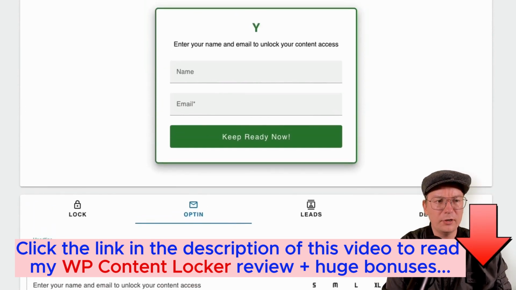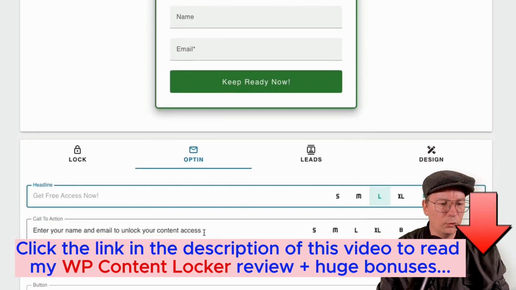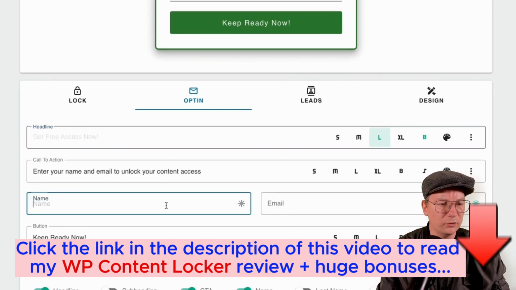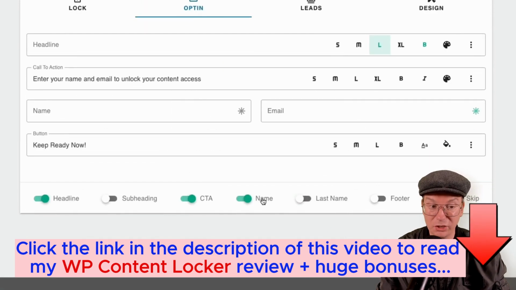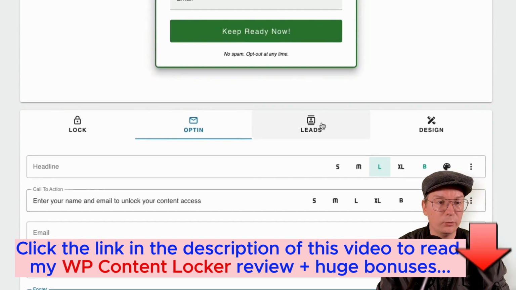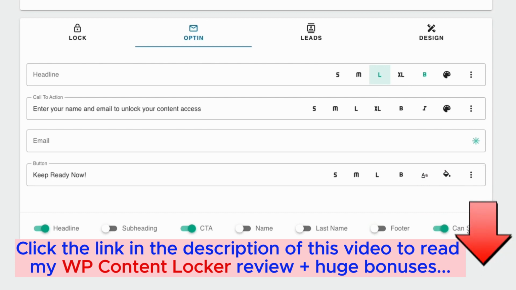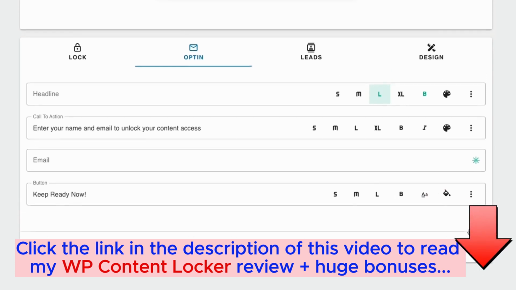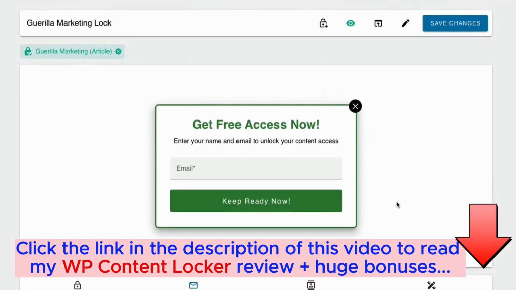So you could put your own headline here, and look at that, how nicely it just updates right there. You can also choose different fields you want. So we've got the name and email. You could have a last name in there as well, or if you want to have just the email, you've got that option as well. We've got the CTA, the call to action. We can have the footer option there as well and put any legal notices you want there in the footer, and you can choose to skip it. So if you want to be less aggressive with your marketing, we can toggle skip option here and it'll show up there, and they're able to close that and continue accessing the content.